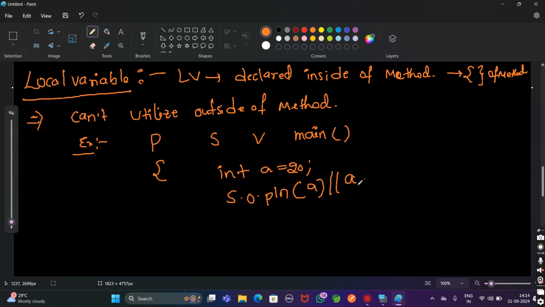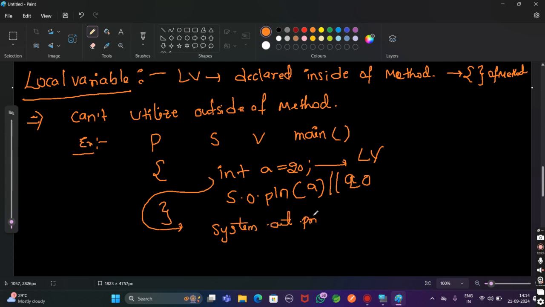Now this is applicable, a value is 20, and this we can say is a local variable. This local variable we cannot utilize outside. Suppose we take System.out.println(a) outside, it will give an error.